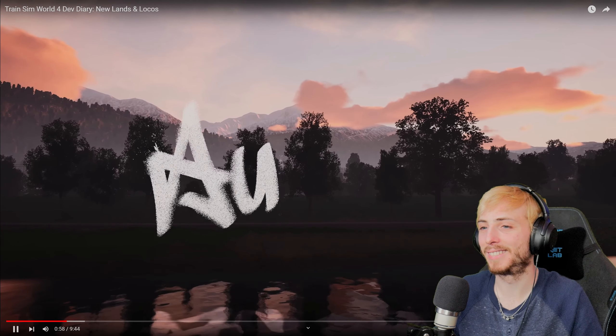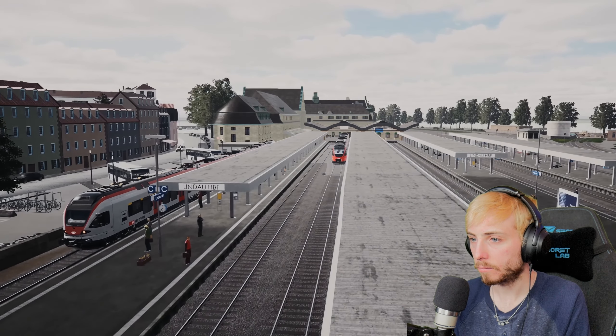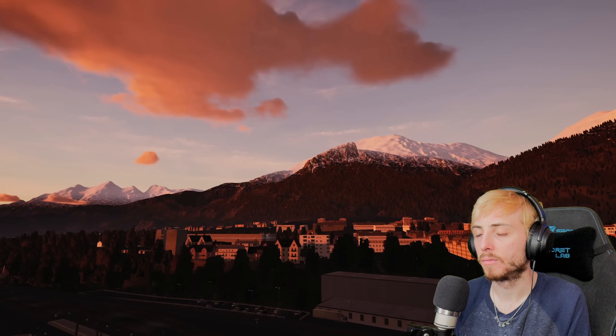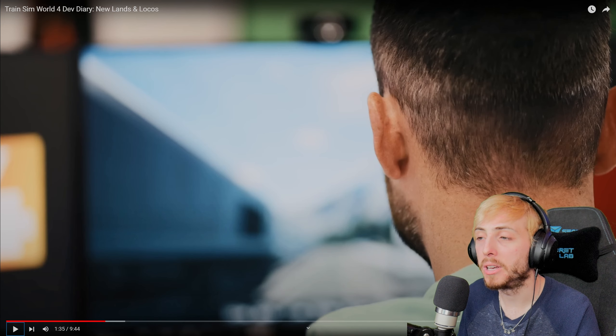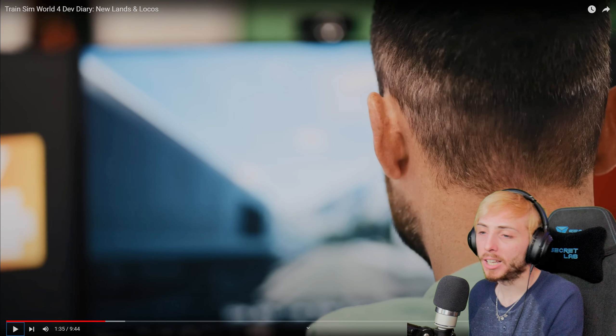In Train Sim World 4, we're adding Austria as a new country. There would have been other choices like Switzerland or France, but Austria is special - most of the country is covered in mountains, it's very scenic. The railway is pretty nice - you start on the scenic island of Lindau next to the Bodensee, then go up into the mountains. There's a very big difference from the flats of Germany into the mountains of Austria. Also - I doubt Dovetail's watching these videos, but I would love to be on the beta team.